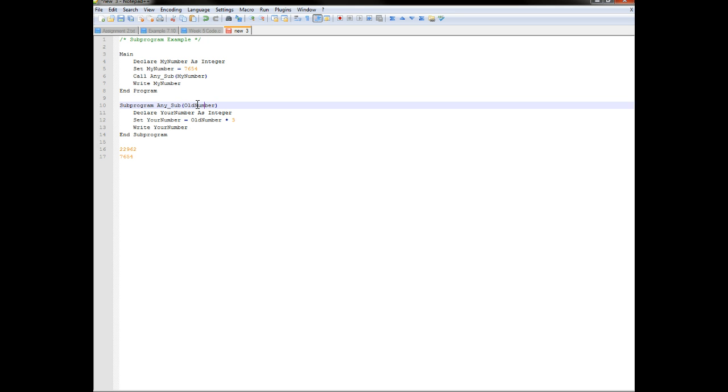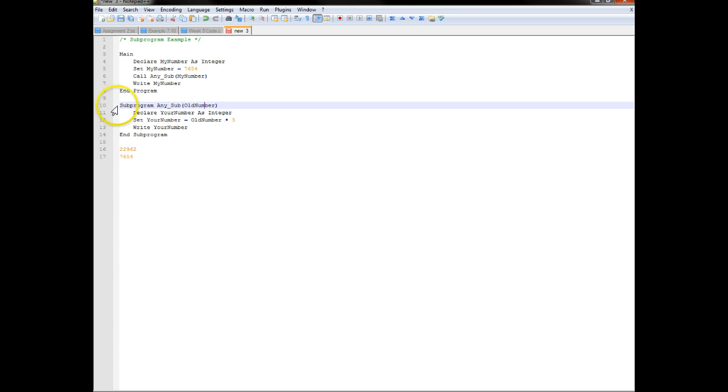They just have different labels. So that memory location now has the label or variable name my number, and it also has the label old number. But don't let that confuse you. Make sure that you keep your brain wrapped around the idea that these are pointing to the same memory location.